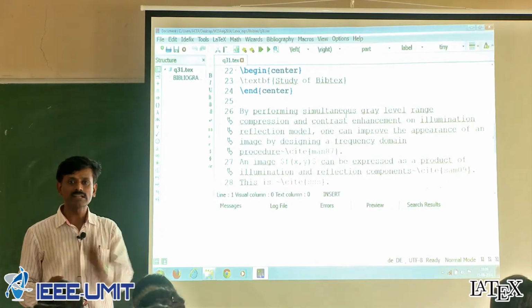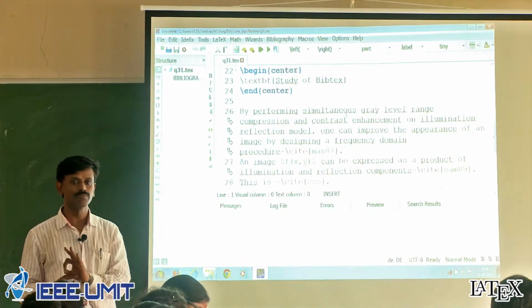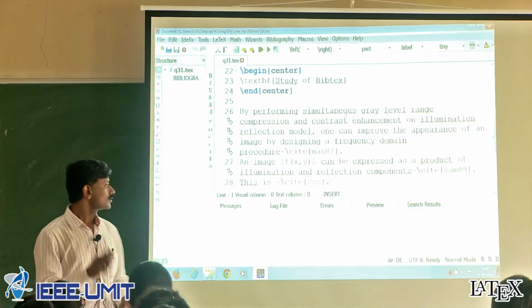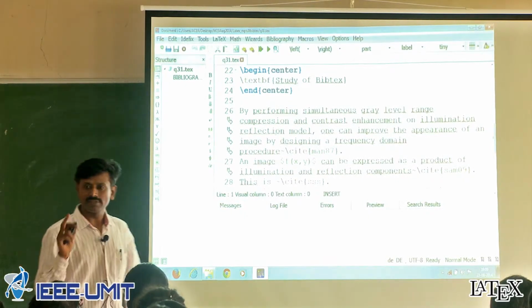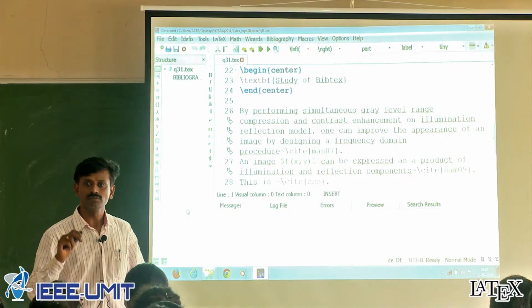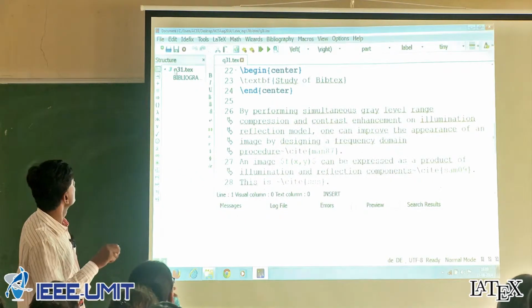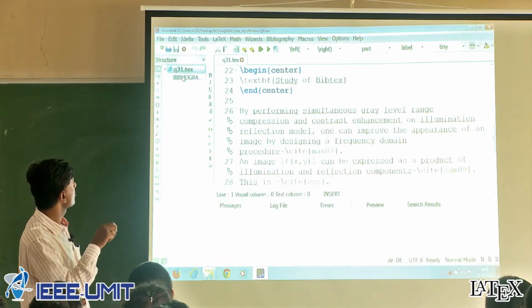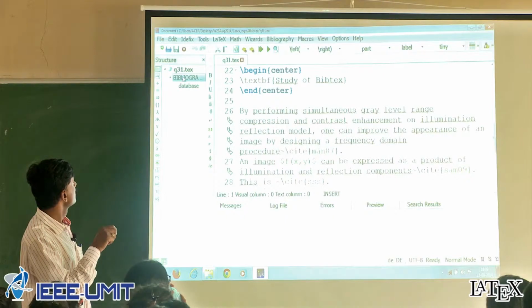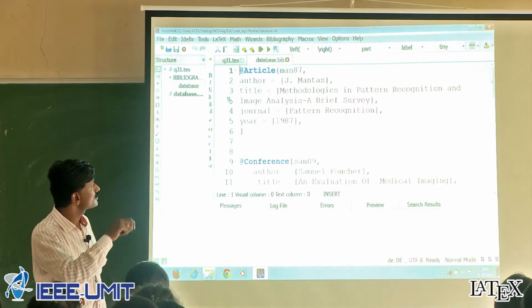We have a database.bib file, one file with the extension .bib in the same folder. We will open that file, but this editor is already a very intelligent editor. It will give you an idea about the contents of that particular folder also. So here under bibliography, the information is already there. Click on bibliography, yes, database. So the database is in the same folder.